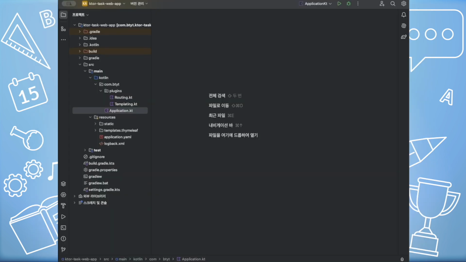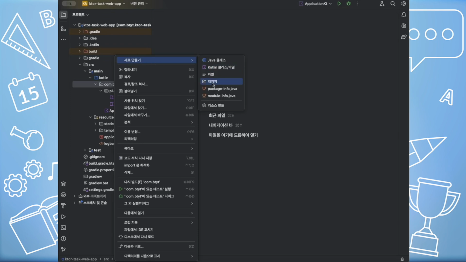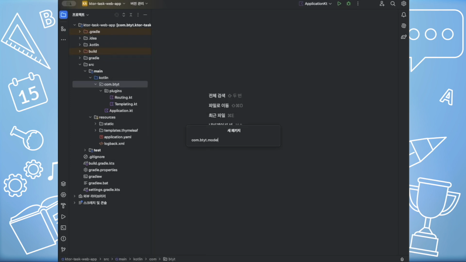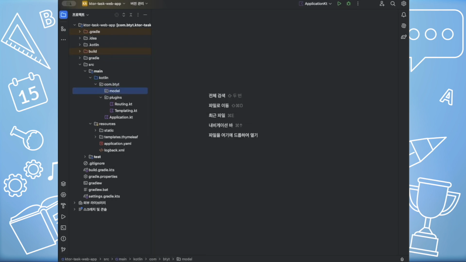We can reuse some code from our previous session. Navigate to src main kotlin btyt and create a subpackage called model. And inside the model package, let's bring the task.kt file from our task manager session.